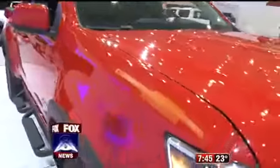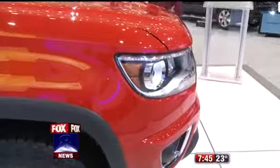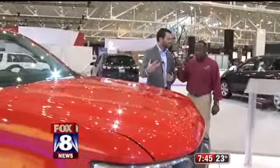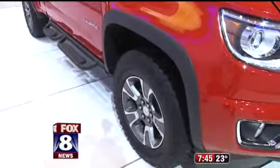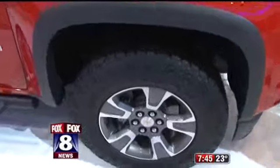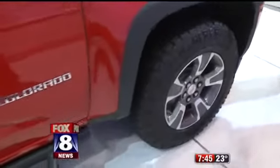Let's talk about some of the design cues and things we see on the Trailboss that we don't see on the regular Colorado. So this really is the next step into off-road territory. We've got our Z71 trim level — really capable vehicle — and this takes it to the next step for customers looking for a little more. It starts with that legendary Z71 suspension. The first step is adding these Goodyear Wrangler DuraTrek tires. Really aggressive, and great for off-road performance.